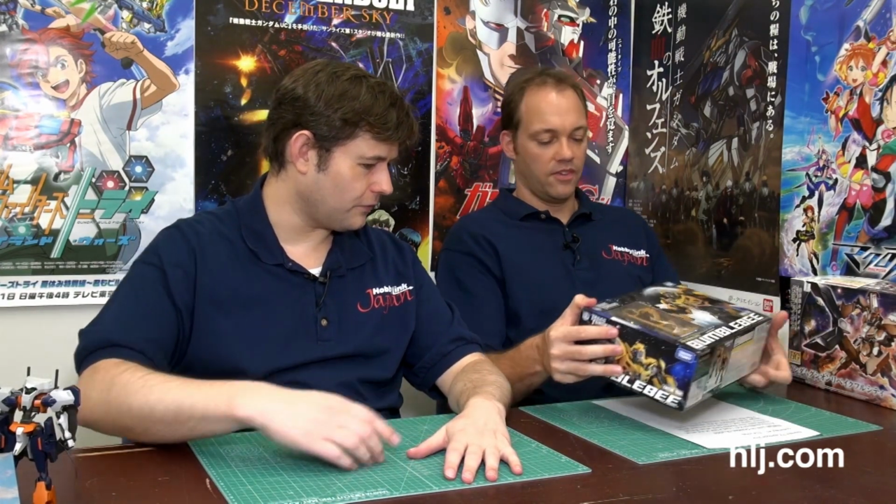The Bumblebee. This is a fun kit. It looks like you got that frame. You got the frame, so it's almost like frame arms. But the armor parts also come painted with some of the details. So it's cool. Almost a Kotobukiya style, but it's Takara.